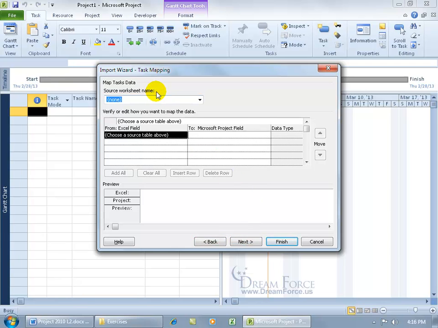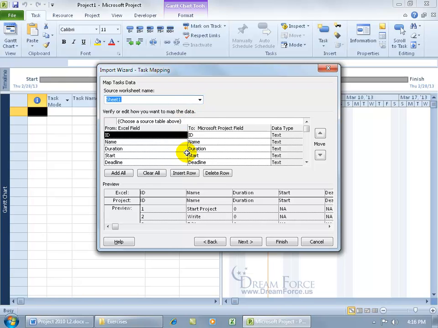And then it says, okay, where's the data in the Excel workbook? Right now it's selected none, so we click on the drop down arrow, and as you recall, we had 3 sheets and they were named sheet 1, 2, and 3. If I select sheet 2, there's nothing, but if I go back to sheet 1, this is pretty cool because automatically you can see that the fields it saw in Excel, it was able to find the fields in Project and automatically say that the name is going to go to the name field.